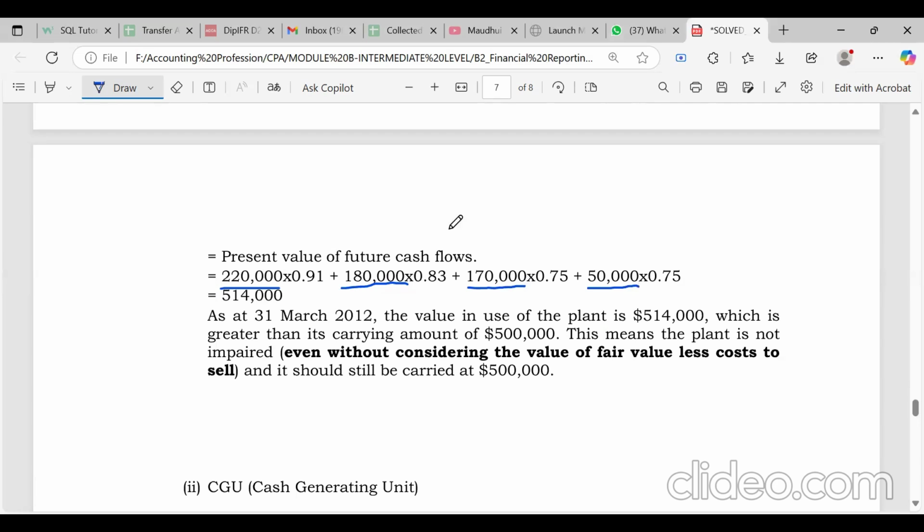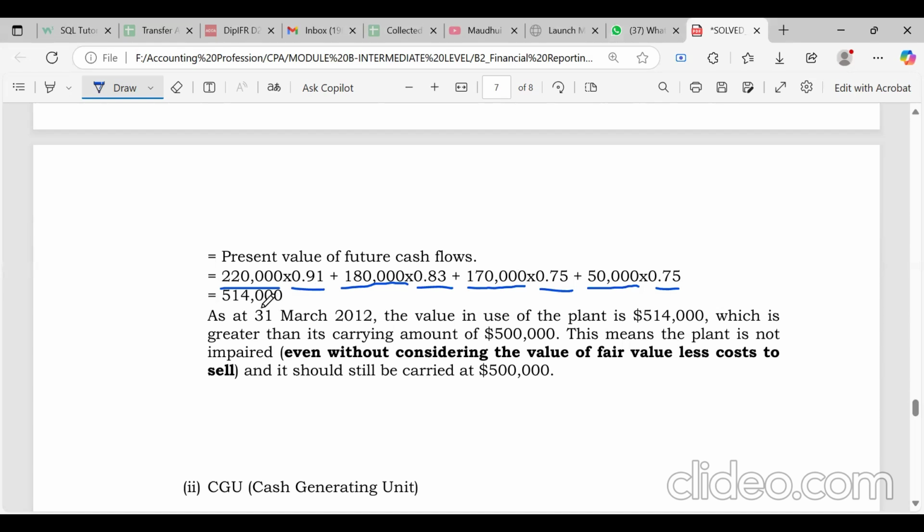And now instead of dividing by 1 plus R power n, you avoid that, right? I told you that if you already have the present value factors, just multiply. So this one will be for the first year, this one for the second year, this one for the third year. So it's your choice. You could have added 170 to 50 first and then multiply them all by 0.7175.